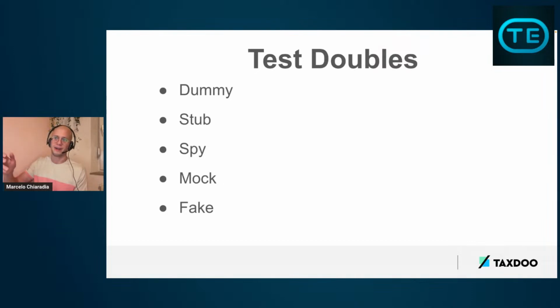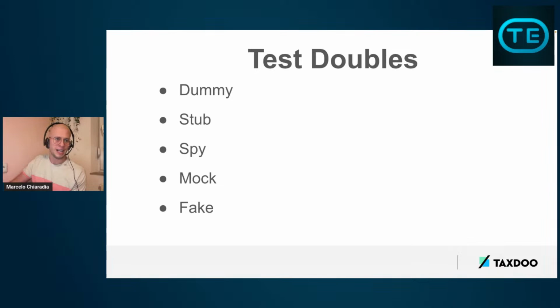Fakes are actually real implementations, but way more lightweight. An example is an in-memory database. Sometimes you don't want to use the database because it's expensive, slow, and hard to set up. So you could have just an in-memory database with an inner map, for example. That would be a fake.